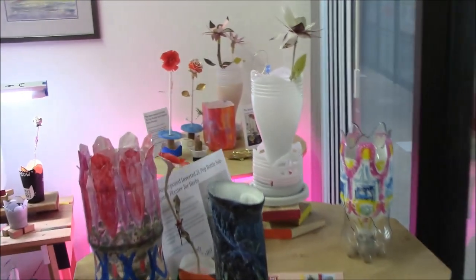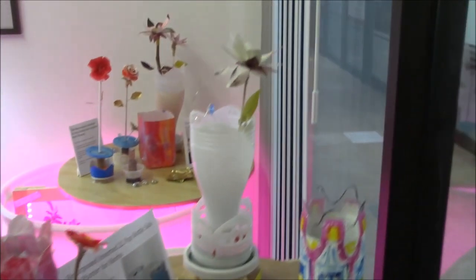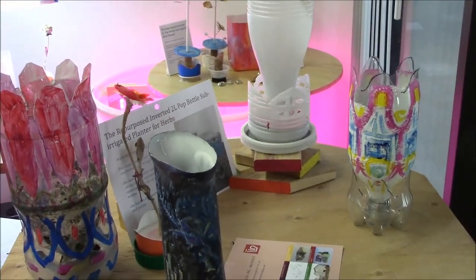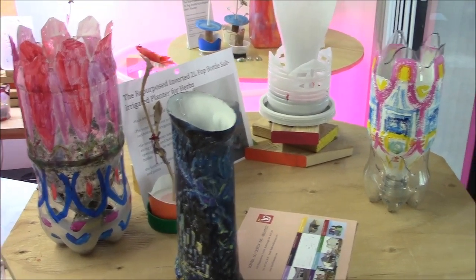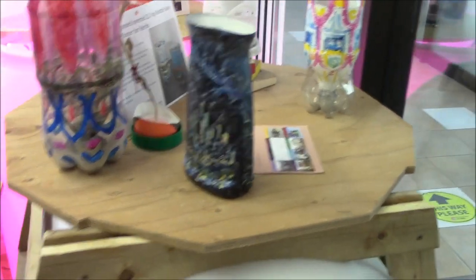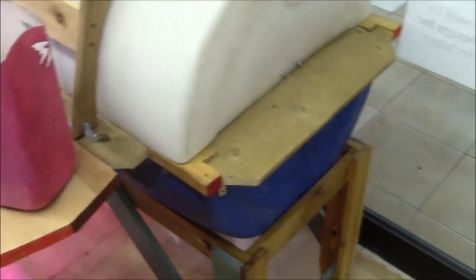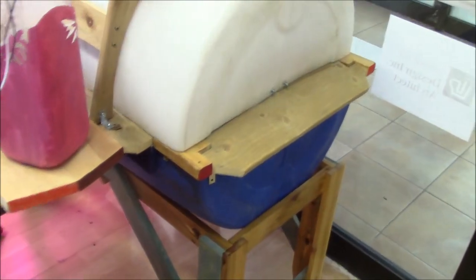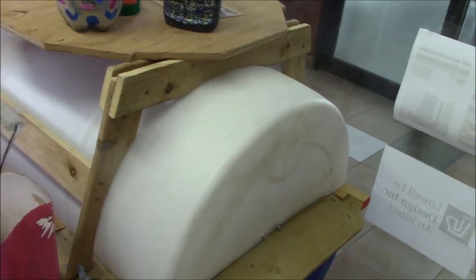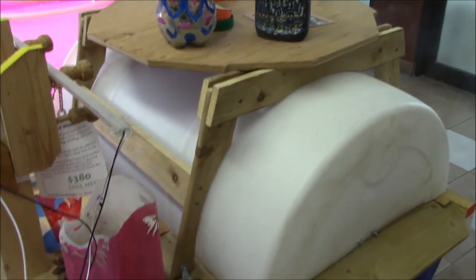Got some of the paper flowers and these sub-irrigated repurposed pop bottles in plastic containers. And this is the sub-irrigated raised planter by cutting the barrel in half and then putting the white translucent material that acts as sort of a mini greenhouse.